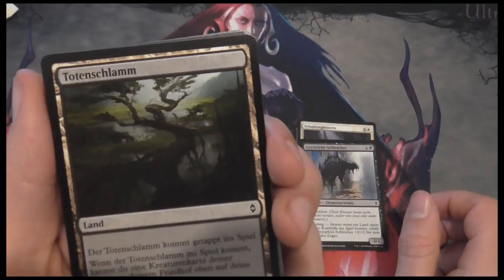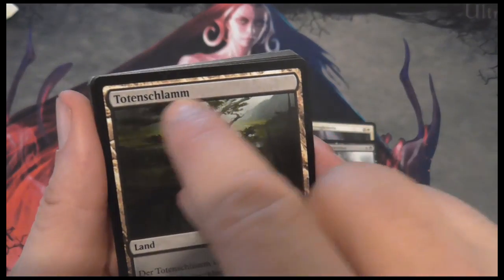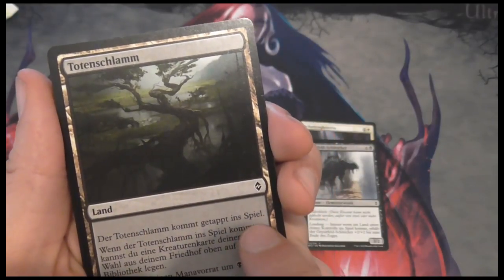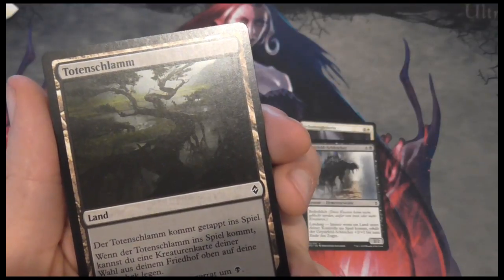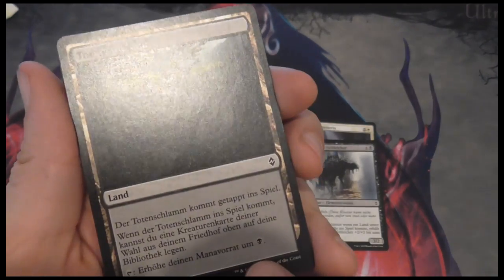Totenschlamm, which is Bujuka Borg, or something with Borg. Schlamm is mud or bog. It's a land. Comes into play tapped, and when it comes into play, you can put a creature from your graveyard on top of your library, or you can tap it for black mana.